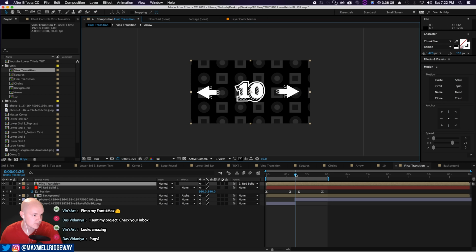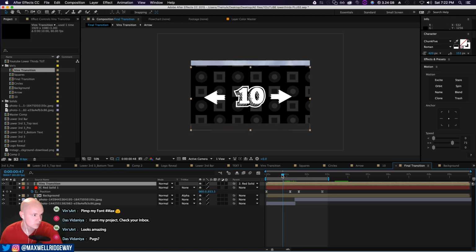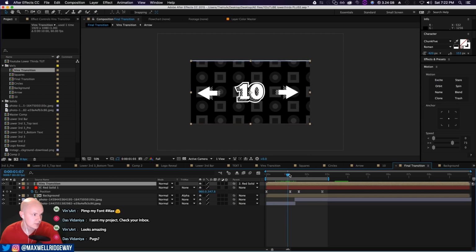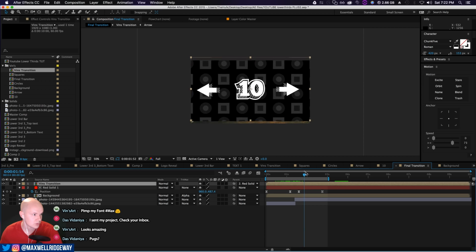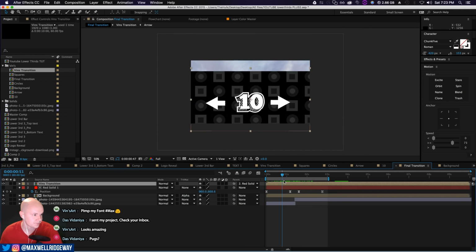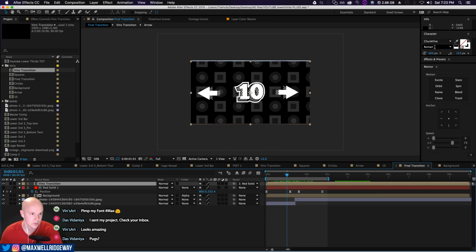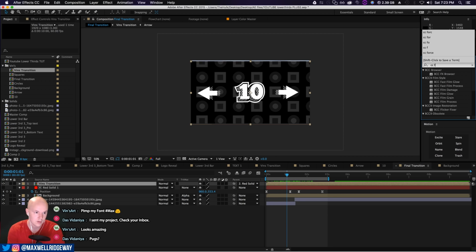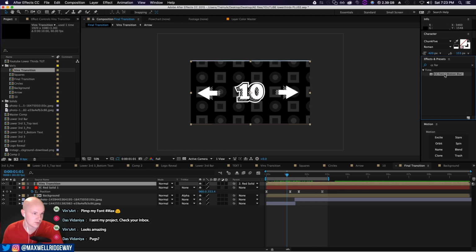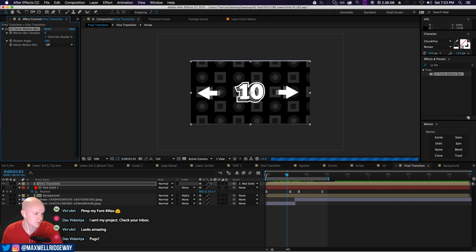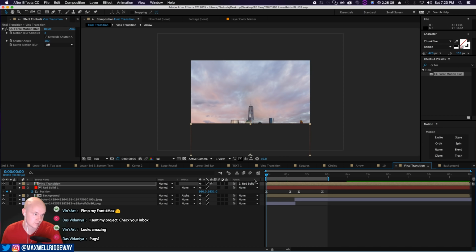So in the final transition, they're actually appearing right there. So we can watch it. What's even cooler is if we go to Effects and Presets, go to CC Force Motion Blur, and drop it onto Vin's transition. The render is going to take a lot longer, and I'll save this.